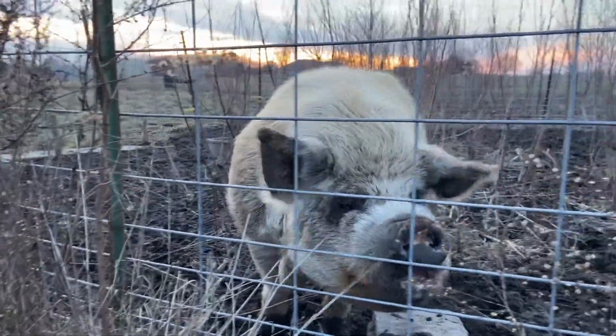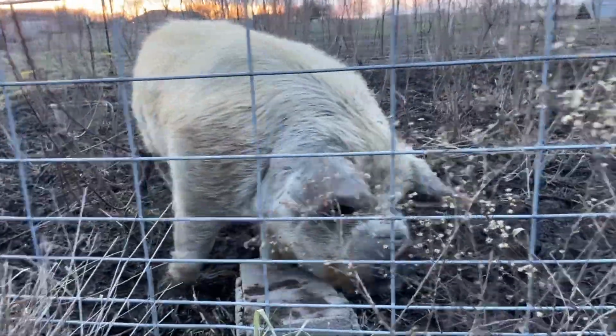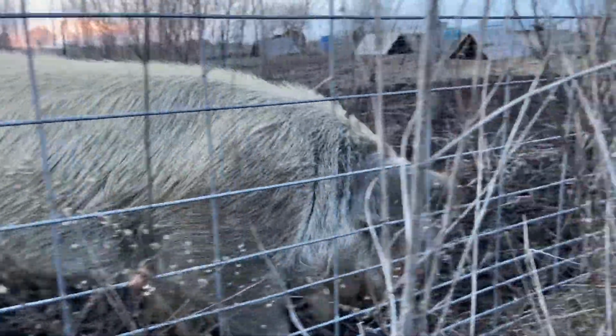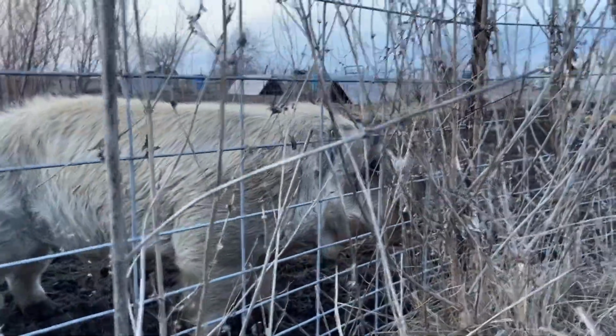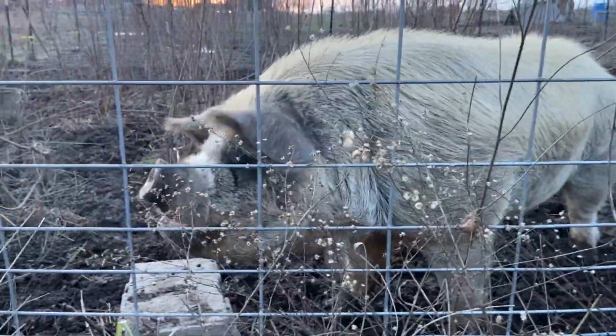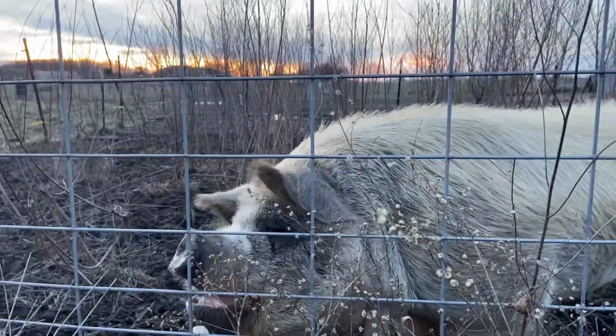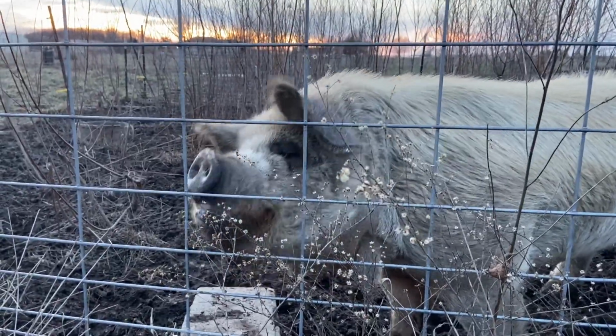So Toast has that Kune Kune snout, which his mom had. His mom is the same mom as Cupcake that I was trying to get there. So this is him a little bit older. He's like 19 months old. So you can see that, and you can see our rounds. Everything is just short and trunky in the front. Not much of a neck up to the head. Some of that is just because he's really beefy, but most of that is Kune Kune right there.